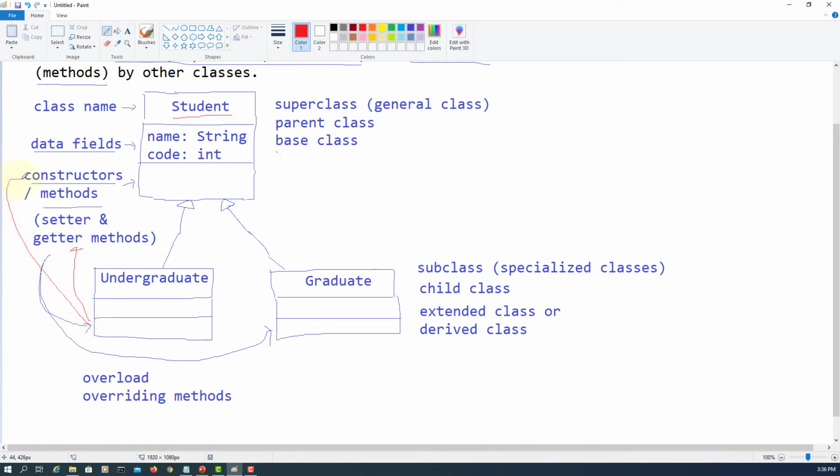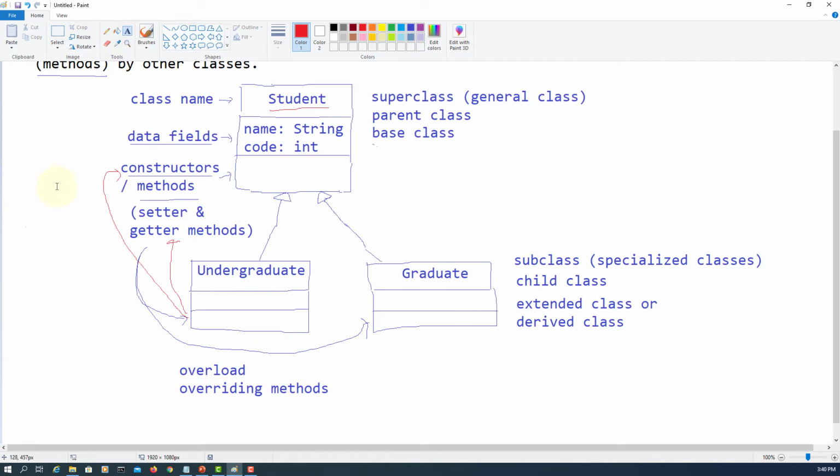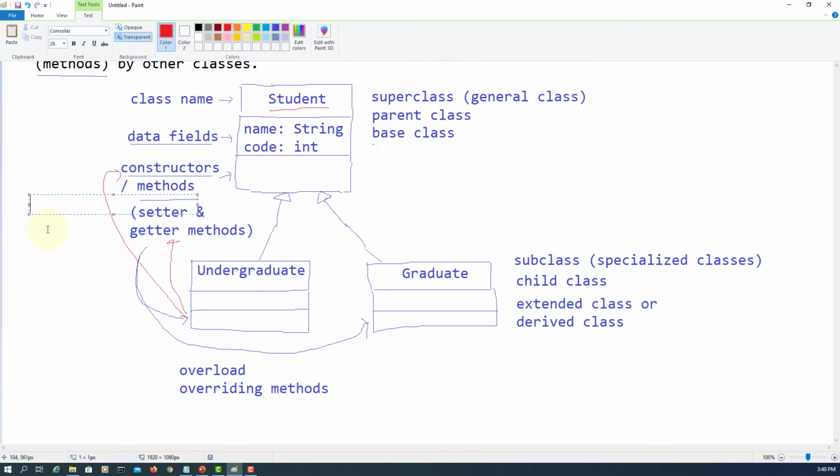That's why we create as invoke superclasses, constructor or methods inside the subclasses. For example, on the undergraduate classes, we can invoke superclass constructor called students, or setter called set name.